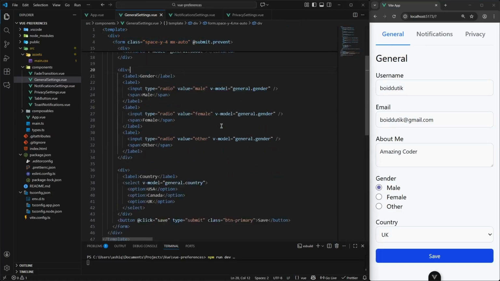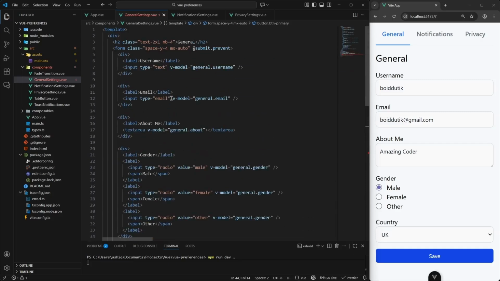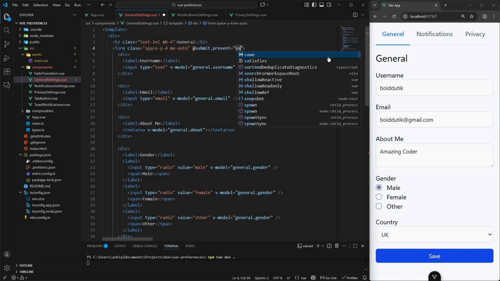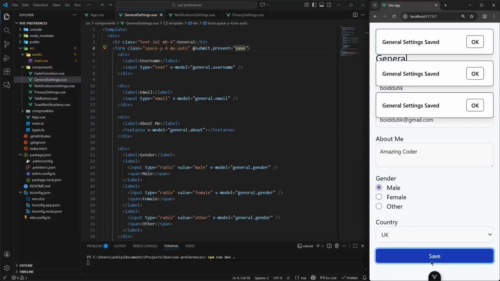The other solution is that because this button is within the form already and it has this type of submit, what we can do is we can optionally not include this @click.save here. We can remove it from here and just up there where we are saying @submit.prevent. So this @submit.prevent is preventing this web page from reloading whenever we click this button, and then this @submit.prevent can be equal to that save. And with that, if we now save, you see it still works.